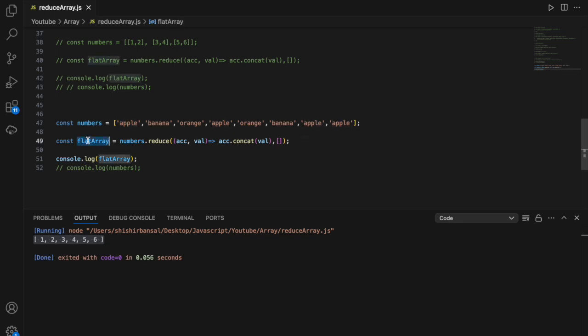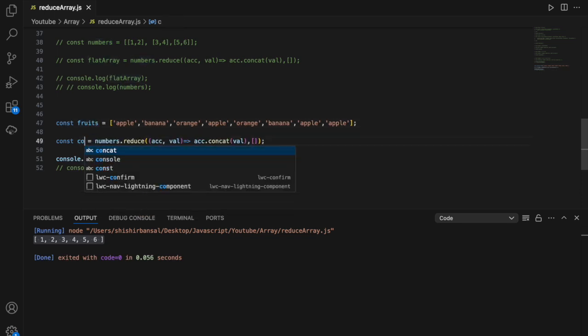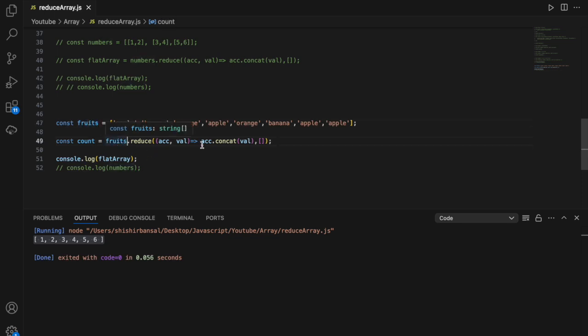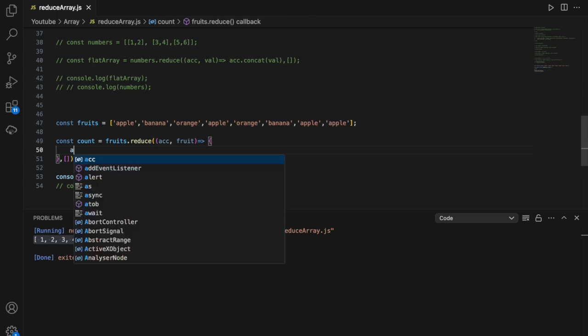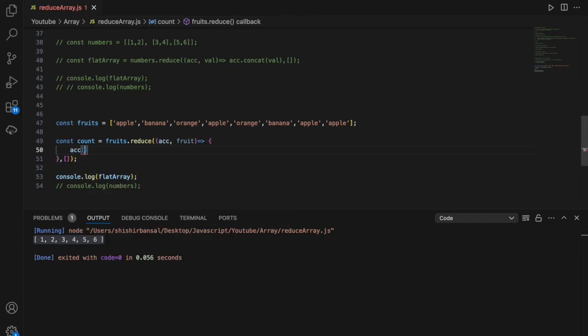Now instead of numbers I will use fruits, and here I will write count. This will throw an error because I have to make some changes. Correct, reduce, and I'll give fruit. You can give any name, it's up to us, but it's recommended to give a meaningful one. Since it's not a one liner, I'll create a function. So there is an accumulator here, and what I'm writing is fruit. This is a map of key value. And here acc is equal to fruit. I'll just write first and will explain.